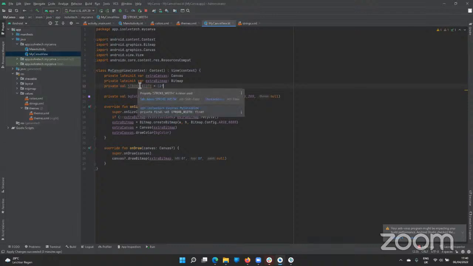We are basically just defining a constant for the width.